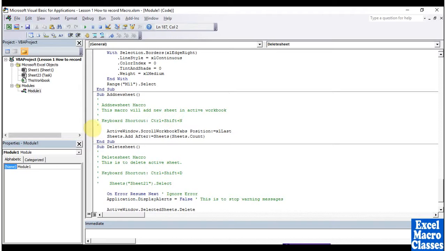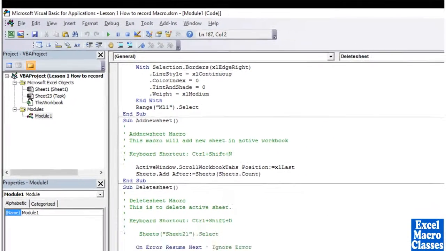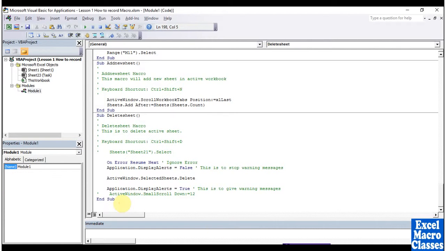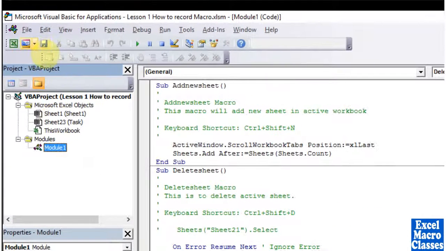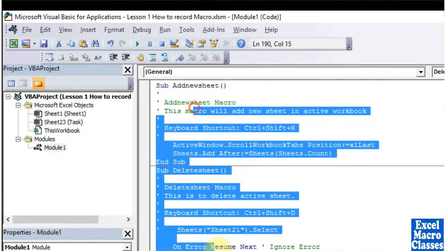If we want to write, we require a new module, or we can continue creating here, but we will maintain a separate one. So what is module? Module is the place where you can write your code.